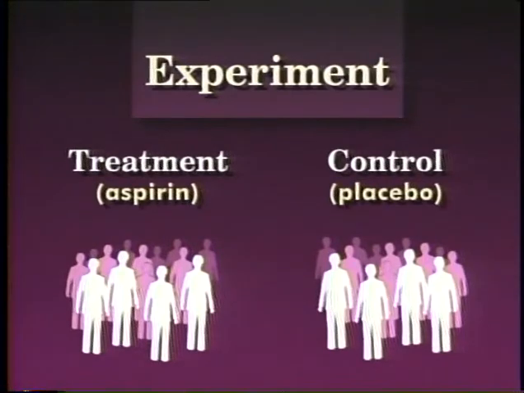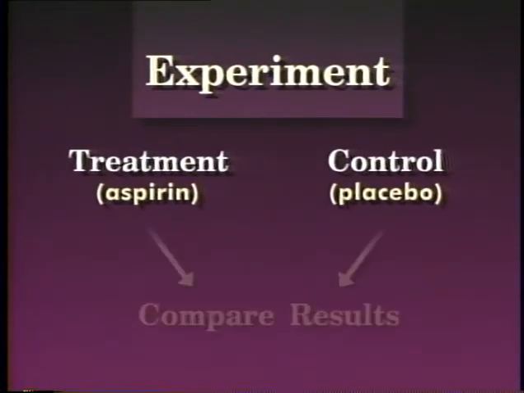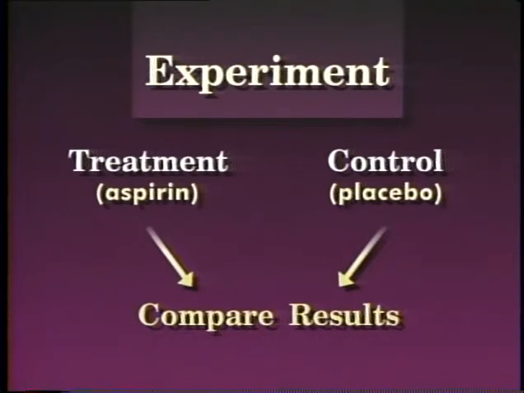In order to avoid confounding, two groups of subjects are compared, all of whom take a pill regularly and are watched with equal care. Because half get aspirin and half get a placebo, and no one knows which pill he is taking, changed habits and other outside variables affect both groups equally. The only difference between the groups is the aspirin.